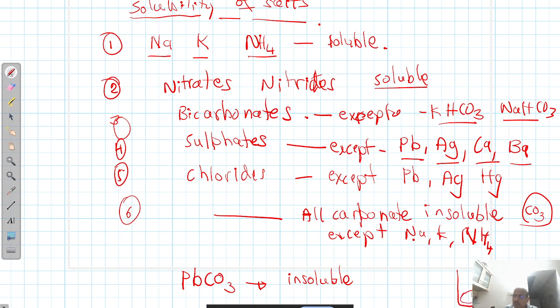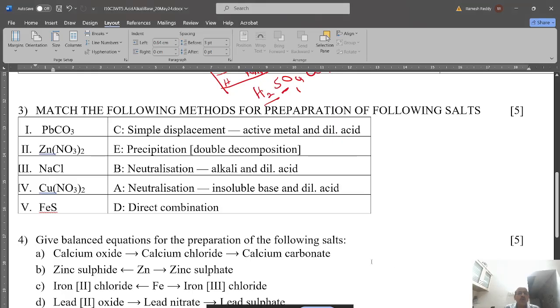It will form a lump and settle at the bottom of the flask or the test tube, wherever you are doing that. It will not dissolve in the water, and it will not make itself a true solution. Like when you add salt to the water, it becomes a true solution. You will not be able to find where is water, where is salt. PbCO3 doesn't behave like that. It is insoluble.